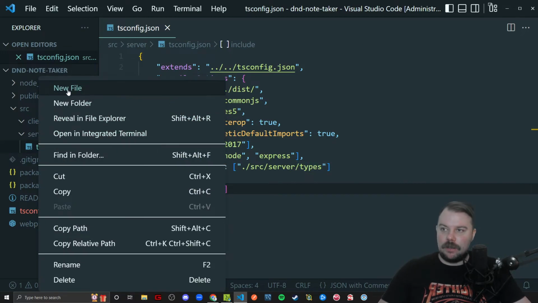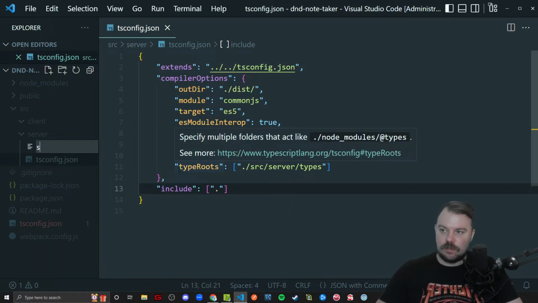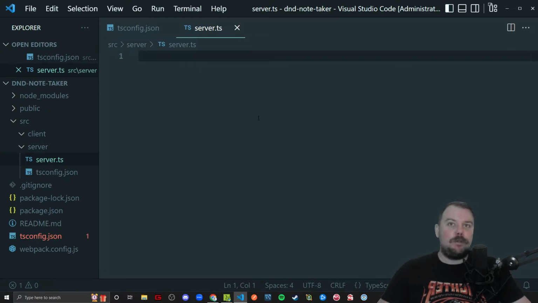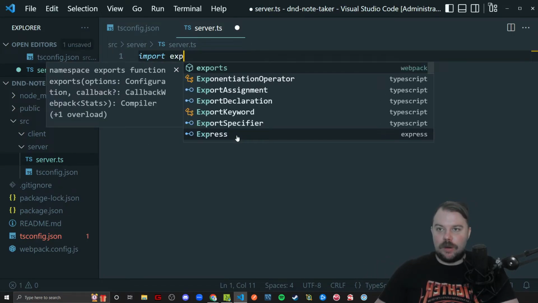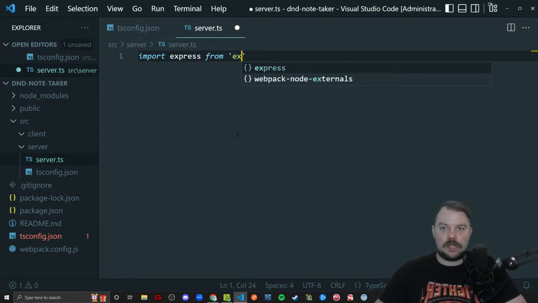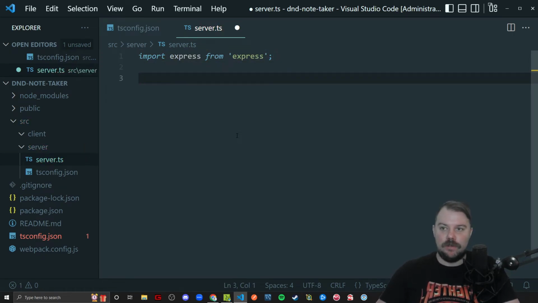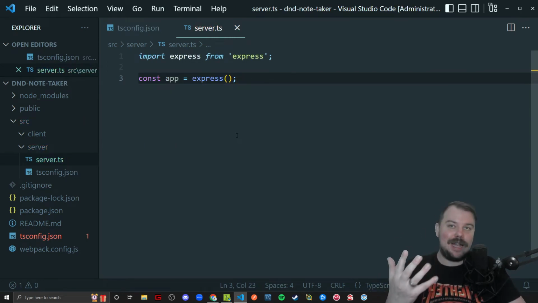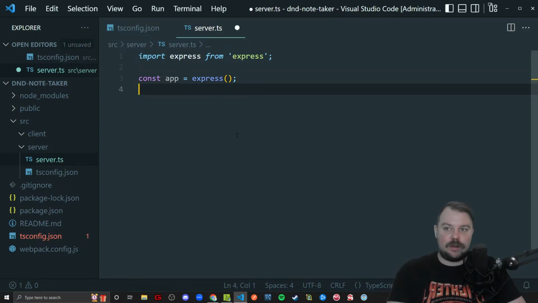Let's go ahead and build out a new file, our server.ts, the entry point to our server-side code and to our entire server, right? This is where the basis of a lot of our imports are going to be. I'm going to be importing Express from the Express module here to build out our server. I'm going to build a new application by simply invoking Express. This entire library returns to me a pre-configured server application that's quick to add routes to.